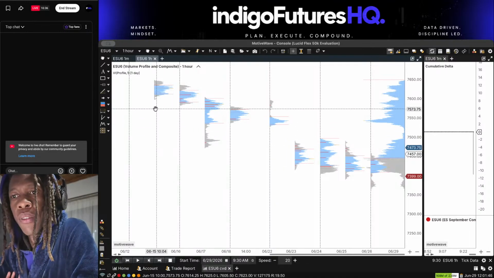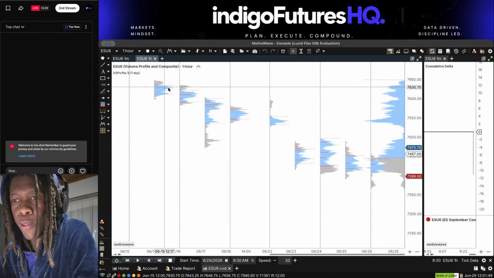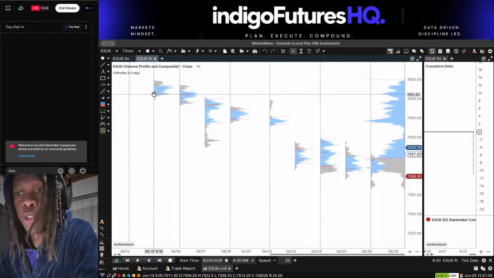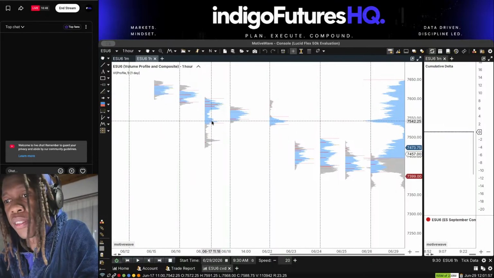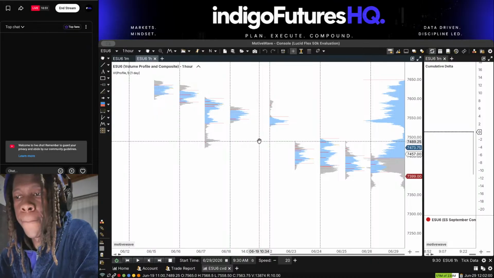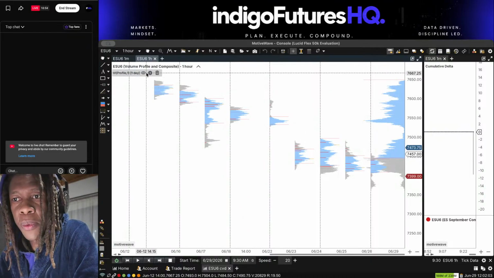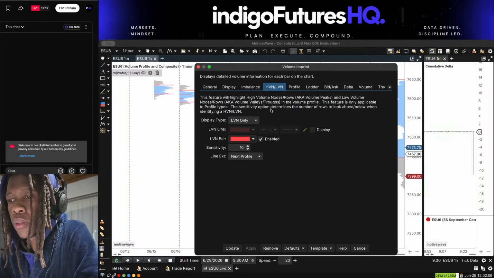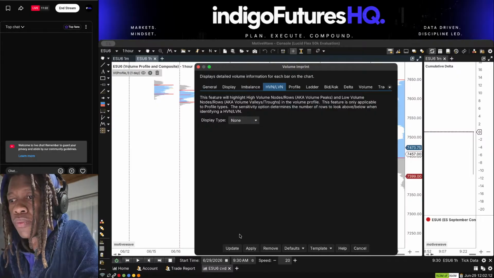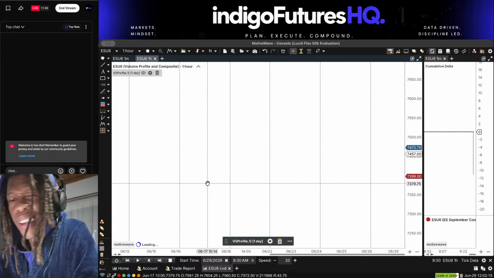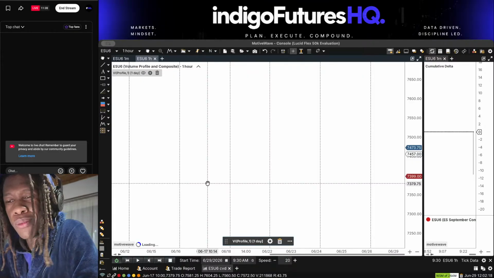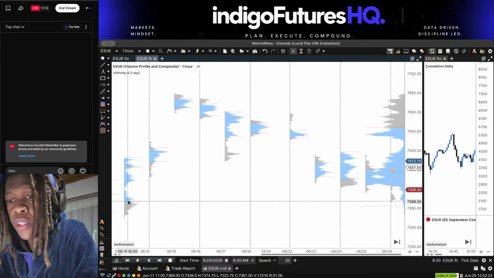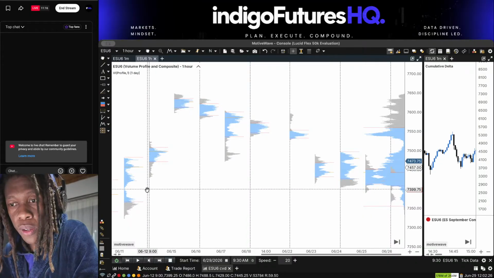Basically, looking at it like this, you get to see the volume profiles from each day, right? So 15th, 16th, 17th, 18th, etc. And why is this important? Well, because you get to see how price is moving, let me switch this off. It had the low volume nodes on, which I was just messing around with. But you get to see how price is moving, how the auction is moving.